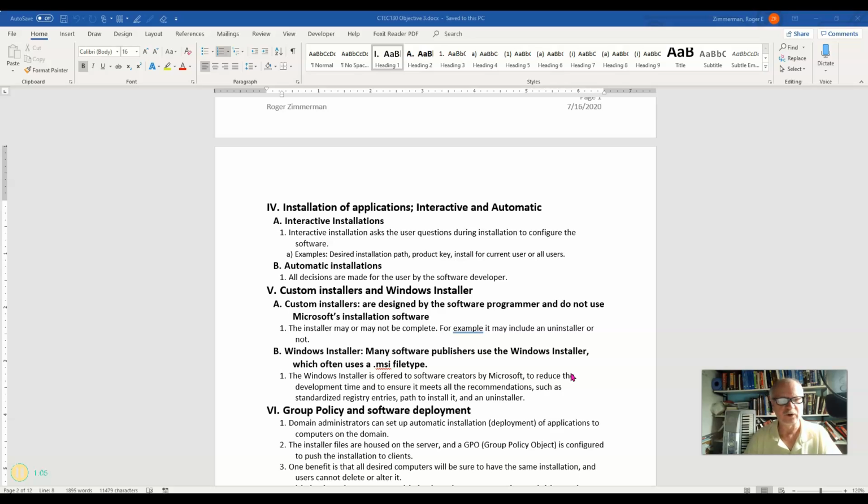So this gives a more consistent registry entry. It gives an uninstaller. It puts things in similar paths, such as Program Files, C:\Users or C:\Program Files. It assigns the current user or all users, depending on how it's set up, access to those files and things like that. It might put something in AppData, but there are very consistent ways that it does stuff.